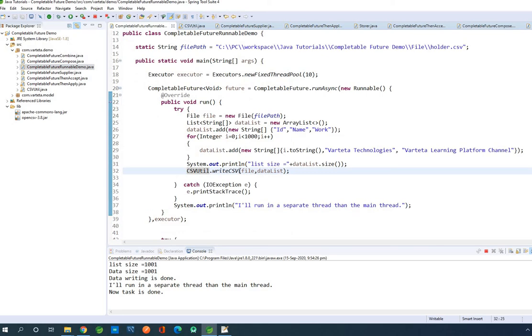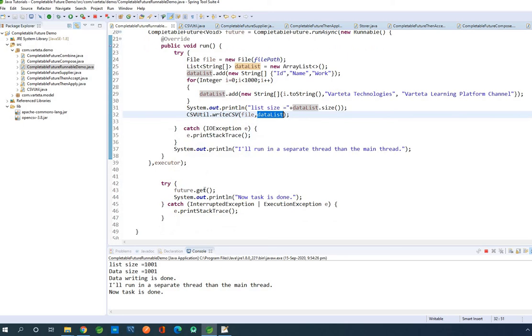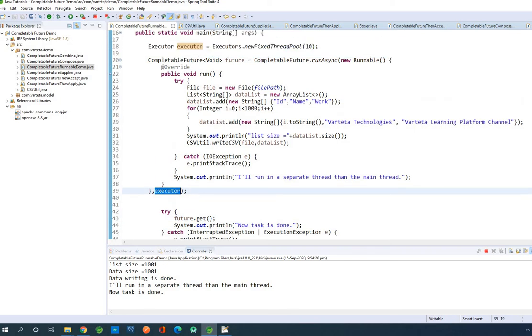Here I am writing the file in this future task, and after its completion I am getting the result with future.get, and I am passing the executor object here. What does that mean? That means I want to run this future task in this executor, that is, in this thread pool.